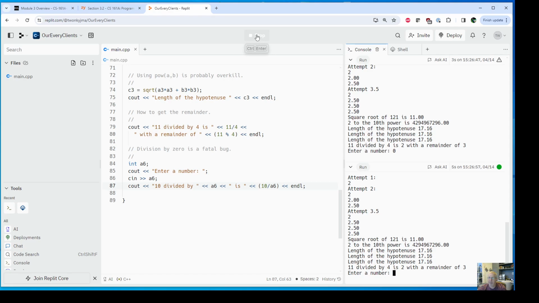And so I could stop it manually if I want, but as soon as I enter that 0, it immediately stopped. The other thing is that we got this warning sign here, the exclamation mark inside the triangle, and if I mouse over it, it says, hey, your program quit, command terminated by a floating point exception.